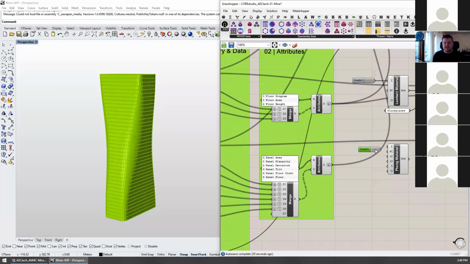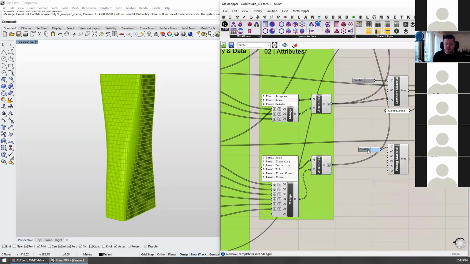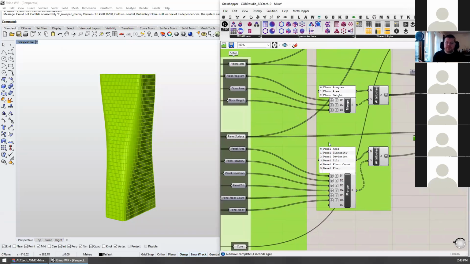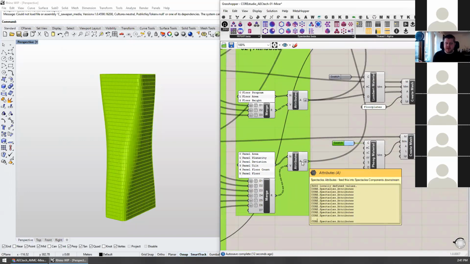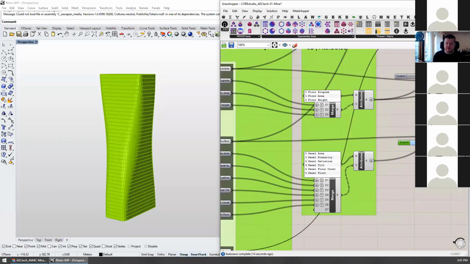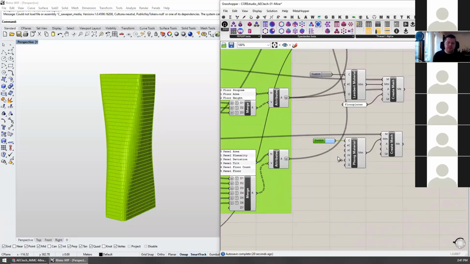But I'm going to copy and paste this down here, and I'll maybe give myself, just for kicks, a light blue color. Not the prettiest, but it will work. And plug that into my mesh material input. And then I've done the same thing down here that I did up here, where I collected all of my values as individual branches, brought them together and flattened that attribute list. So now I can see that I have 3,255 and 3,255 panels. So I could go ahead and plug that into my attributes here.